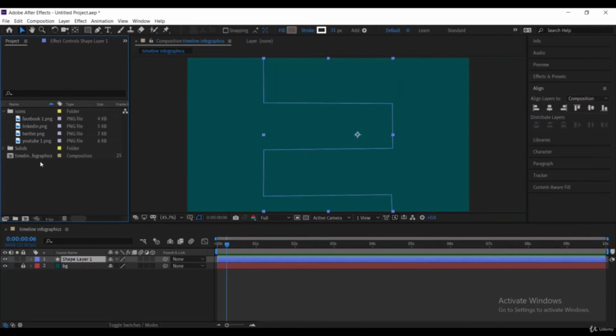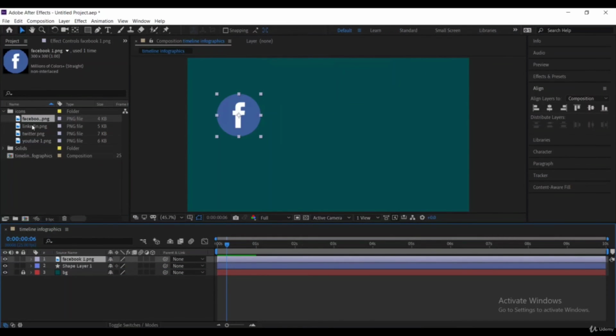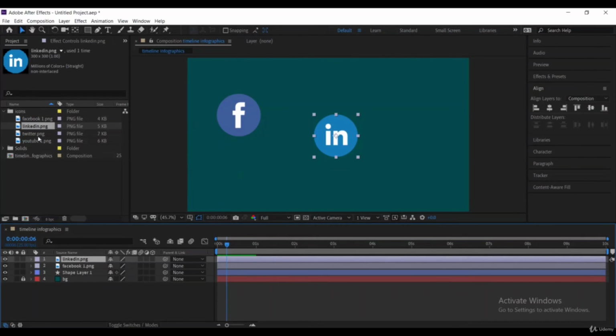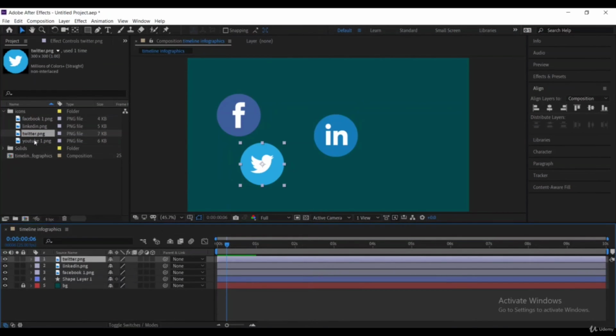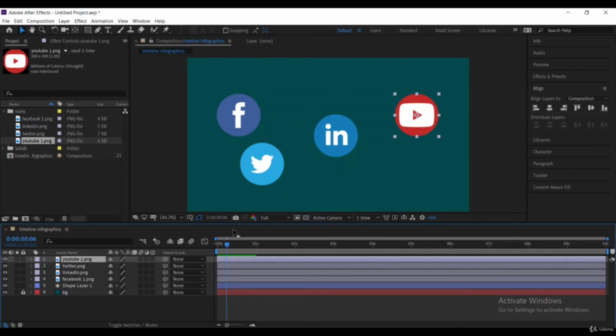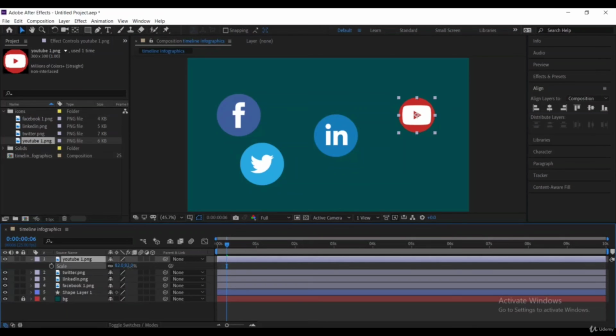Let's add all these icons on the composition. Let's scale down these icons like this, so 40 or 45.